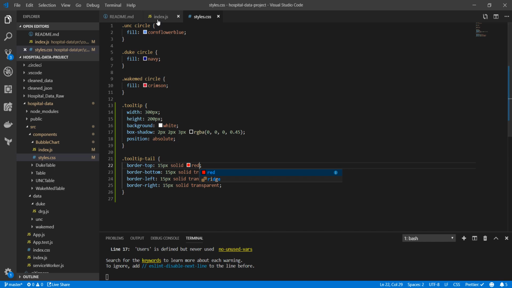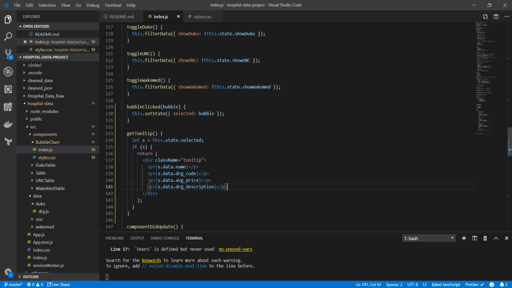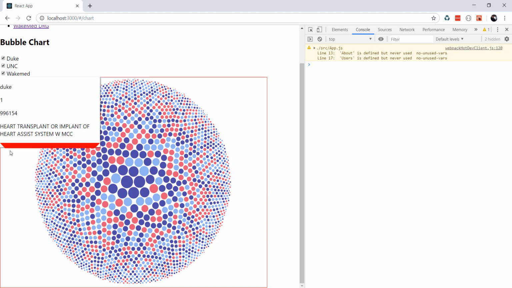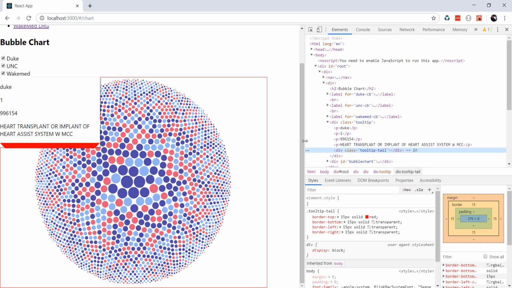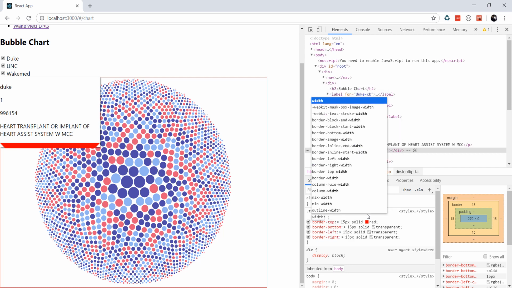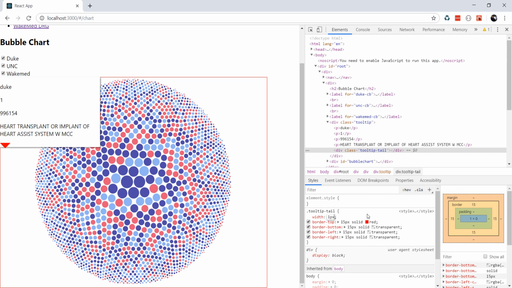We need a div called .tooltip-tail. So at the very bottom of this tooltip, let's have a div .tooltip-tail. So now I've got this div class name tooltip-tail. And so let's go over here and look. Let's click on one. And so we can see it started drawing something down here, it's not quite right. So I believe we need to just adjust some width. Let's do this interactively. So just grab a hold of that. So div class tooltip-tail. I'm just going to come down here and edit the CSS. So let's set a width. I cannot spell width. Width of 1 pixel. There we go.